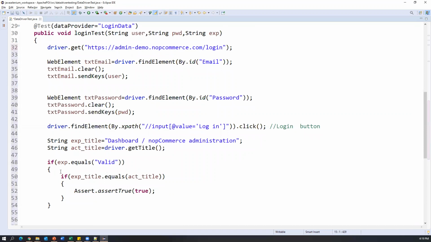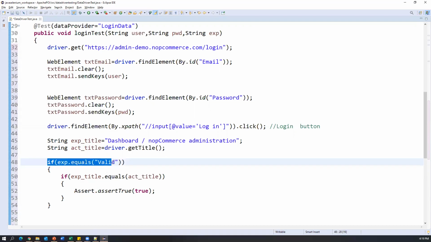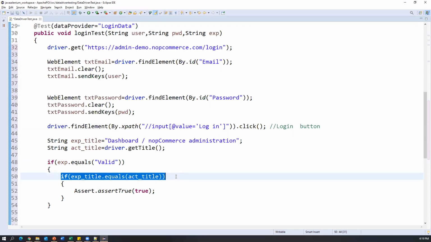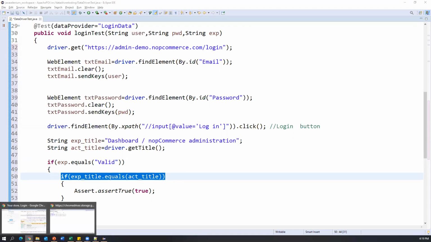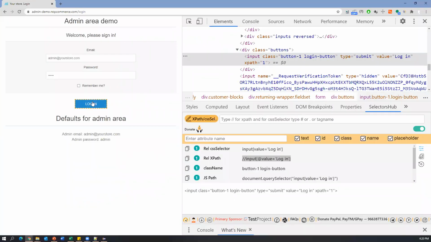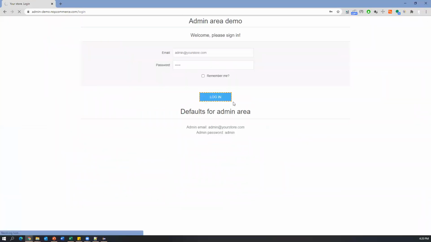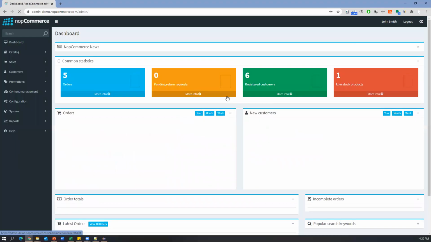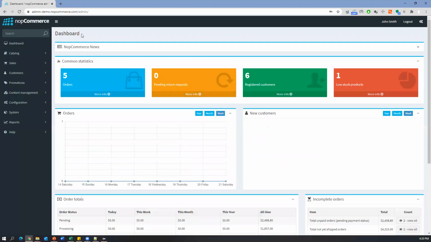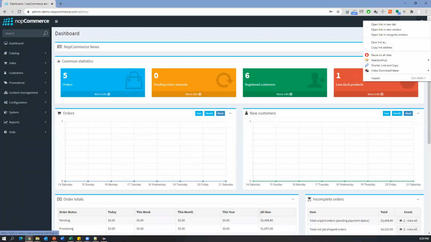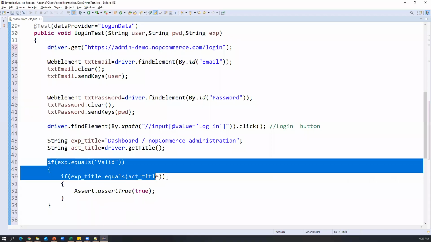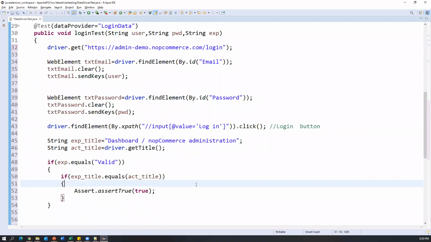And if login is successful, right? If the valid data I'm passing, title is also matching, means login is successful. And after login is successful, I have to come back and take another input, right? So after successful login, the title of the dashboard page will be matched. After matching it, I have to go back to the login page to get another input. So I have to click on this logout link, right? This is just a link text. If these conditions are crossed, means I am able to log into the application.